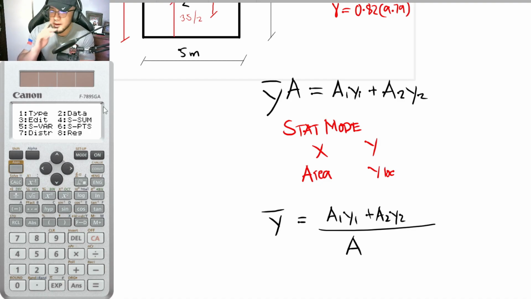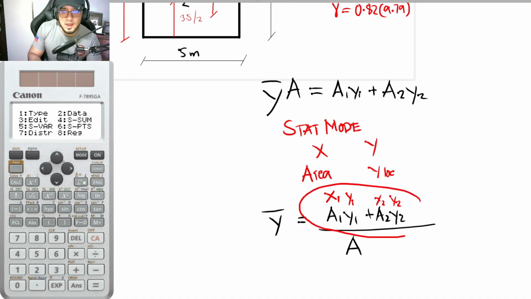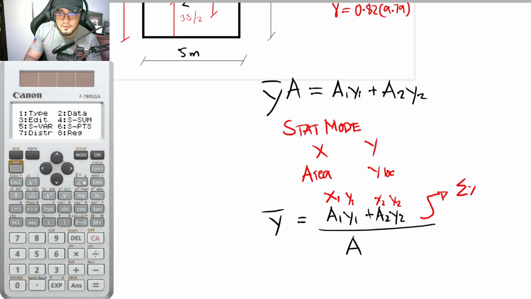Okay, so what I would be doing here is that, as you can see, for A1 or for the area, these are the values for X. So this is now X1, this is now X2. And for the values of Y, basically Y1 and Y2. And collectively looking at it, this can be rewritten as the summation of X1 Y1. Okay, so the summation of their products. So that is what it basically is.